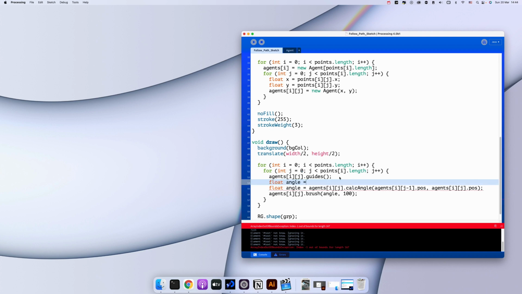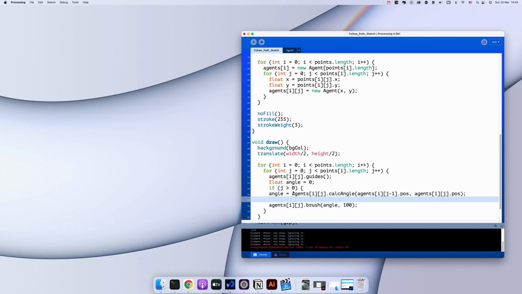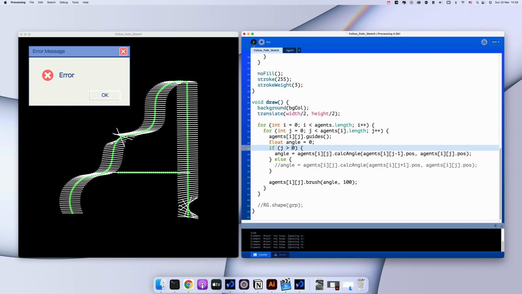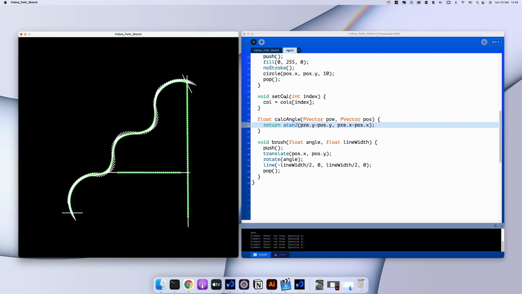I'll initialize angle with 0 first, because if I put it inside of the if conditional, it'll act as if it's a local variable inside of if, and then I'll adjust it inside of the if. So this will grab whatever value is inside of the if conditional. And the if conditional is going to check if j is greater than 0. It's going to calculate the angle for that, and then it will rotate. Okay, found the error. It's right here. So it should have been x. Now if I run it, it should work.